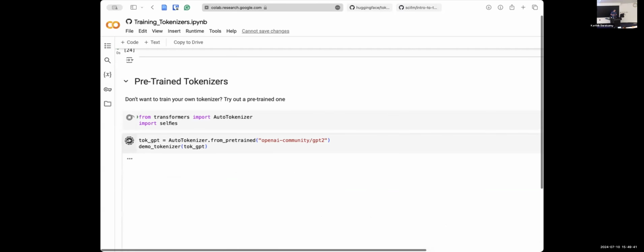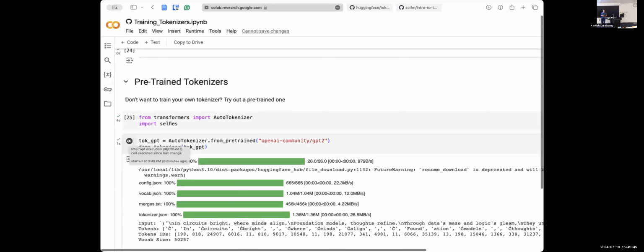So, of course, training a tokenizer can be a bit of a pain. You can make a lot of choices. Maybe it's just not relevant for what you want to do. You just have a bunch of molecules, or you just have a bunch of text, and you want to tokenize it and be off to your races.